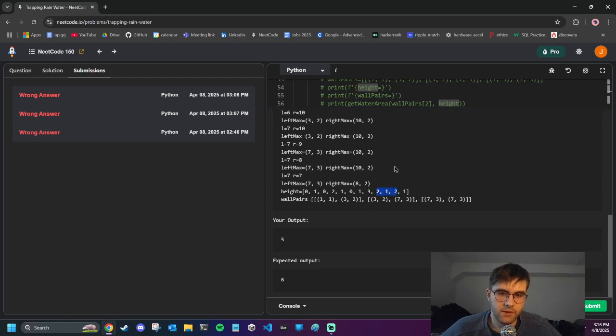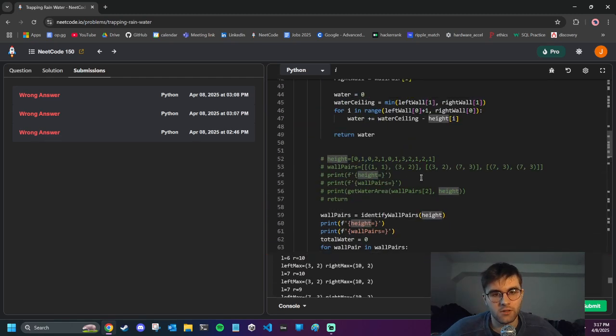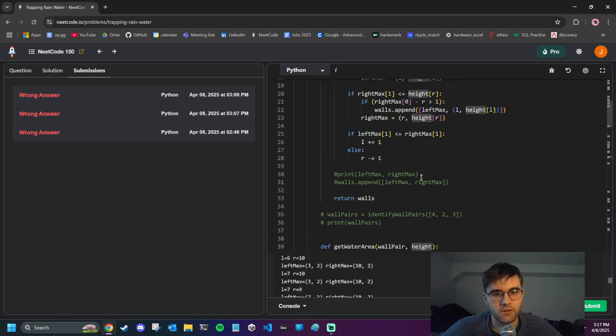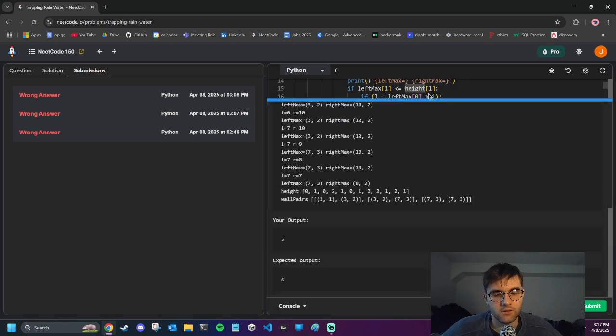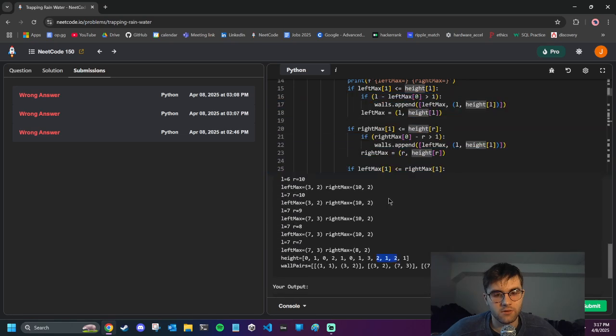Oh, I think it's because of this wall right here. So there should actually be a wall here when R, so it could be this condition here.